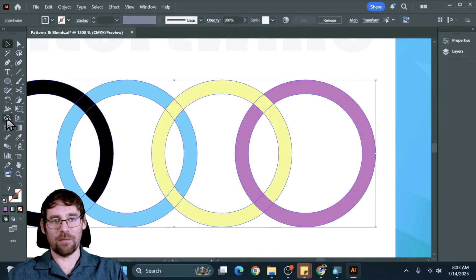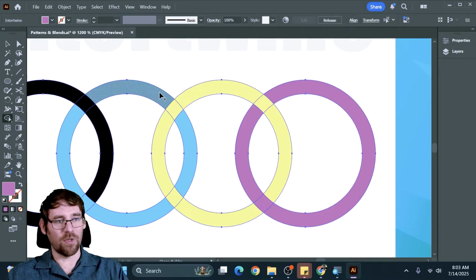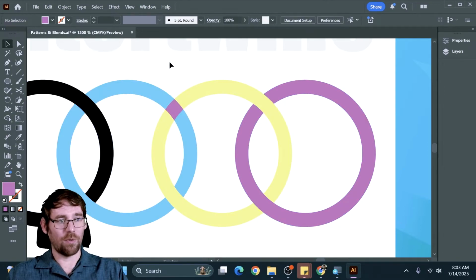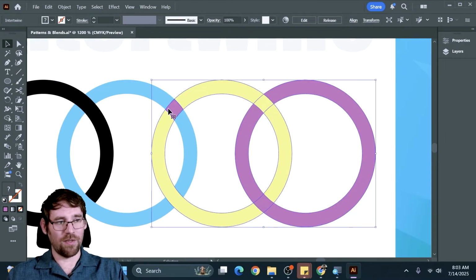One way is to grab your Shape Builder tool. Now with my Shape Builder tool, I can hover over these different spots and it'll light up with this little grid. If I click where I want it to intersect, it'll make a completely separate shape out of that spot. Notice mine turns magenta. That's fine. When I click off, it'll deselect, and then I click back on that pink shape.